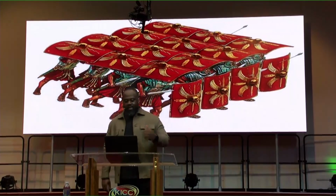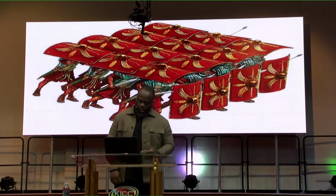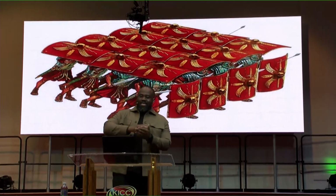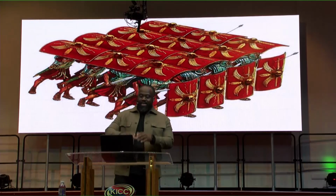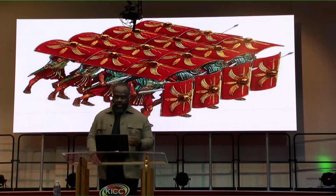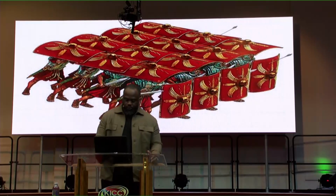I have a picture of that so that you can see what I'm talking about. This formation was called the testudo, where the soldiers would come together and put their shields together, and it was helpful to protect against the arrows that were launched from the walls of the cities that they were attacking. The shield was also often made of wood, then covered in hide, and then wetted so that it could extinguish the flaming arrows. Thank you for the image.